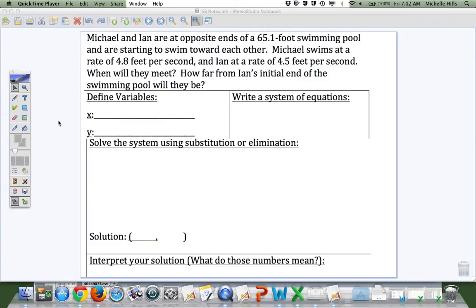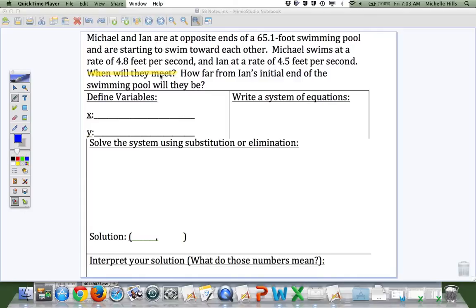To set up what your x and y are first, and kind of similar to the way that we did those in the word problems last, as we were building up to this, I'm going to go down and see what they're asking me to find. The first thing they're saying is when will they meet? Which means the first question is my x.